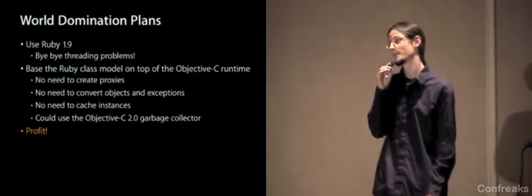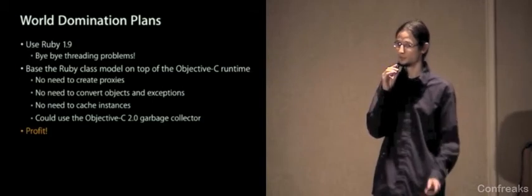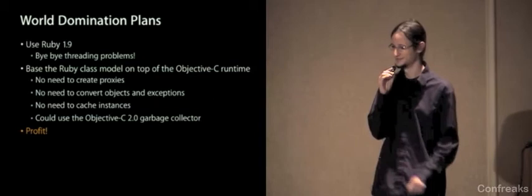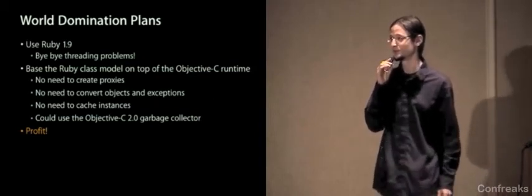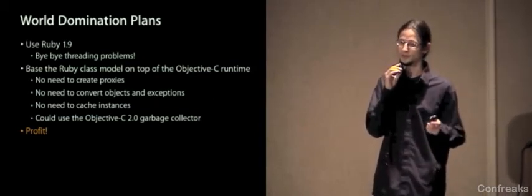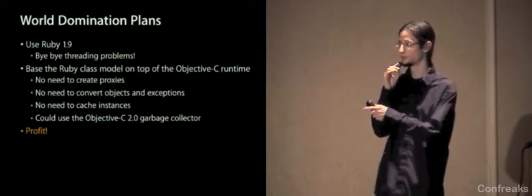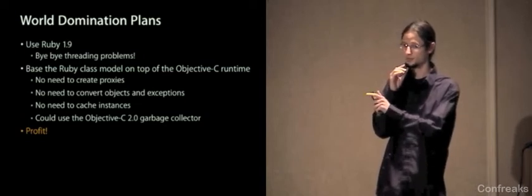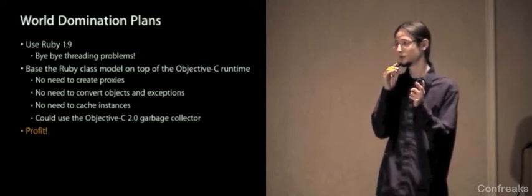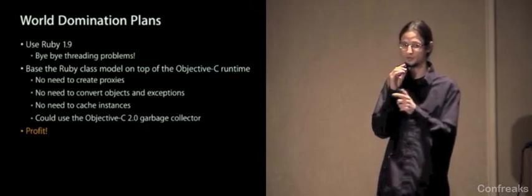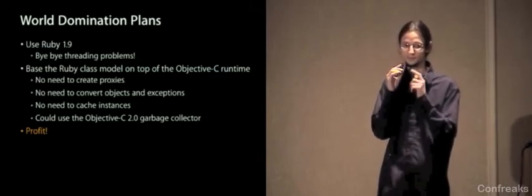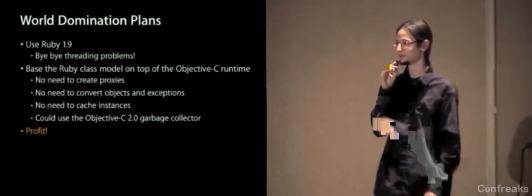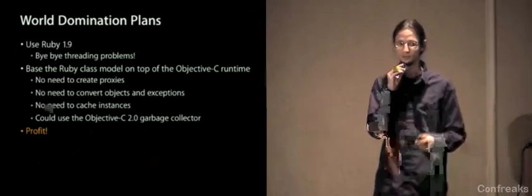So, of course, we don't want to start a new Ruby implementation, as Microsoft or Sun did. We are looking to work together with the Ruby core team, because we don't want to fork the project, we don't want to rewrite everything. We want to use Ruby 1.9 and just rewrite the class model. So we are currently discussing with Matt. Not sure if he's here. Hey, Matt. We are discussing with Matt, and we are both very positive about that.